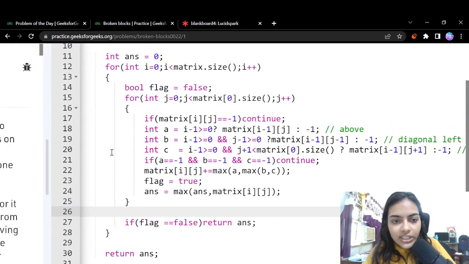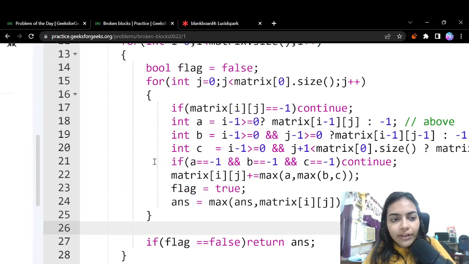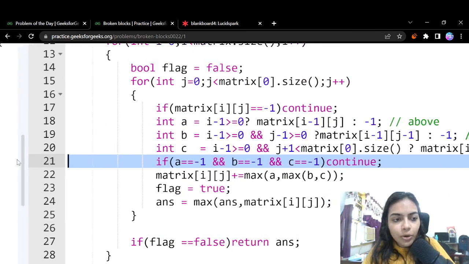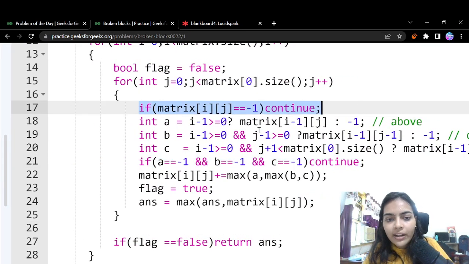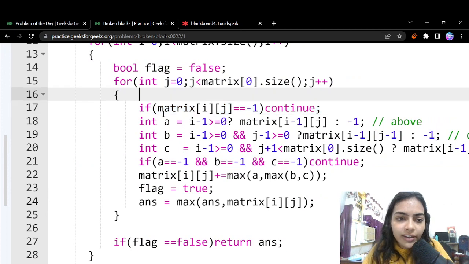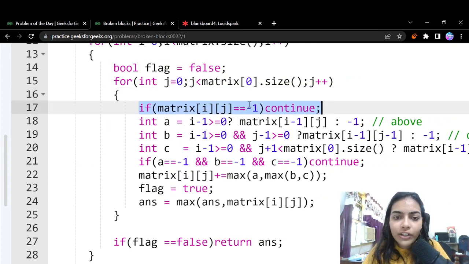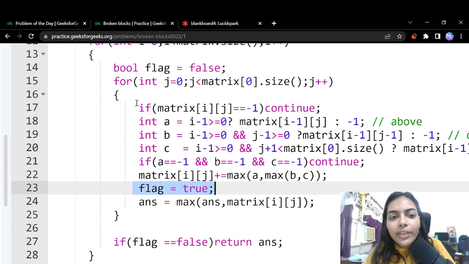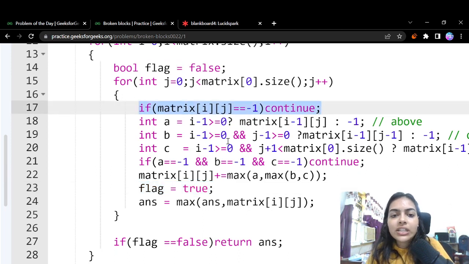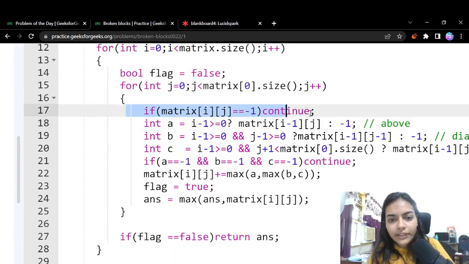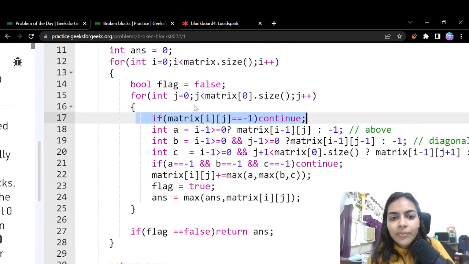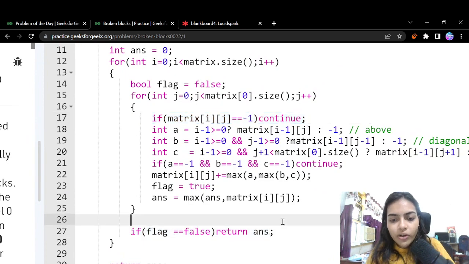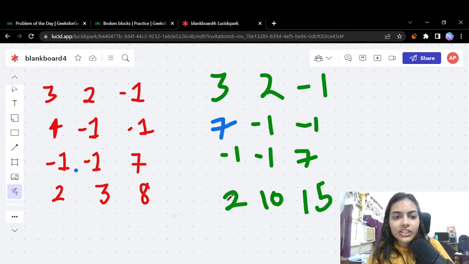But anytime you reach a condition, when will you reach such a condition? When suppose all the values are going to be minus 1. In this case, you are never updating the flag. See, if all the values in the level are minus 1, you are just going to continue at all the blocks and you will never update the flag. So in this case, you can just simply continue, okay? You will have to give this because of this case that we just discussed.